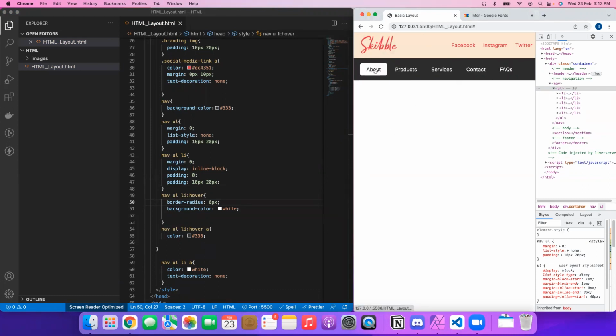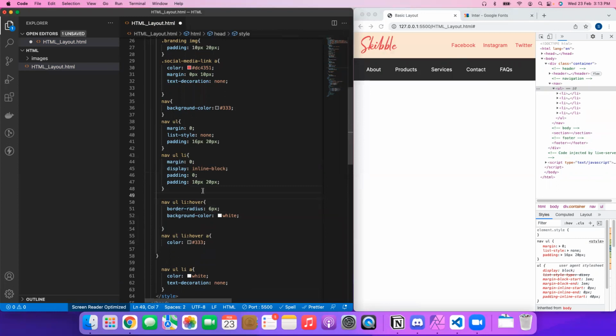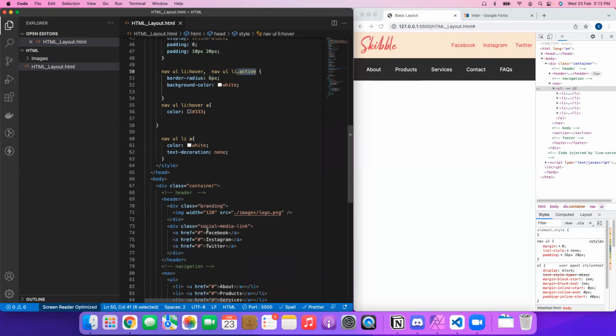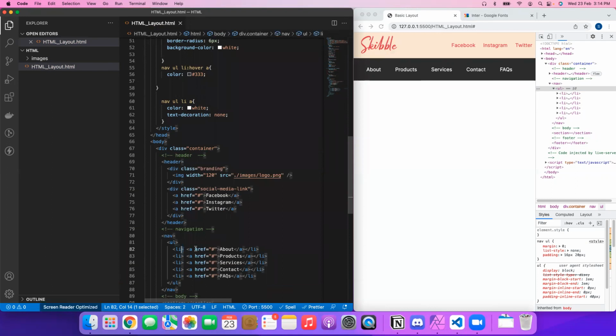But when I'm on the home page, I need to keep it like this, to indicate that you're on the home page. So I need to have a separate class. For that, I can put a comma and I have another selector, where the li having a class called active should also apply the same style. So if I copy this and put it on one element, li class active, and the anchor color is not changing.